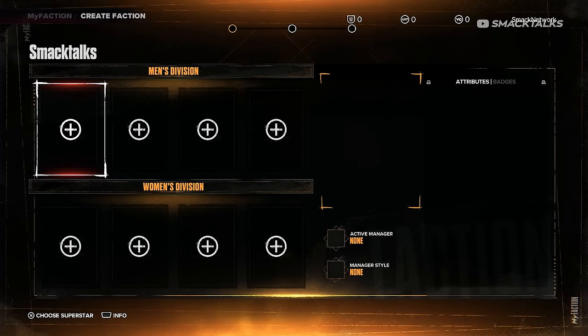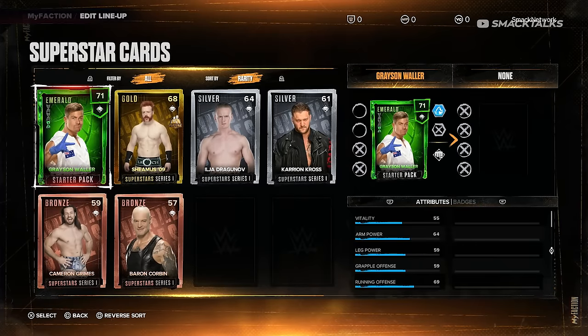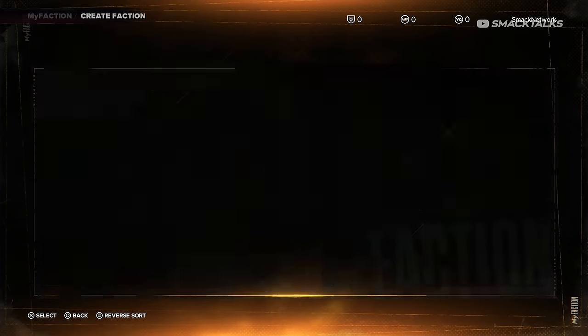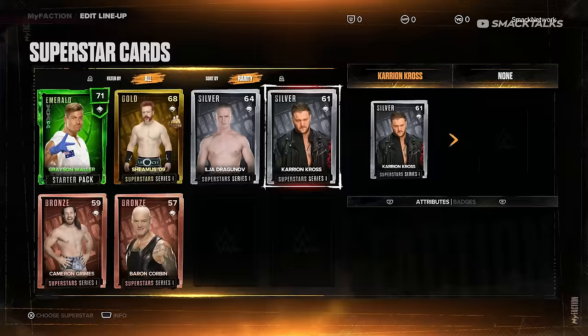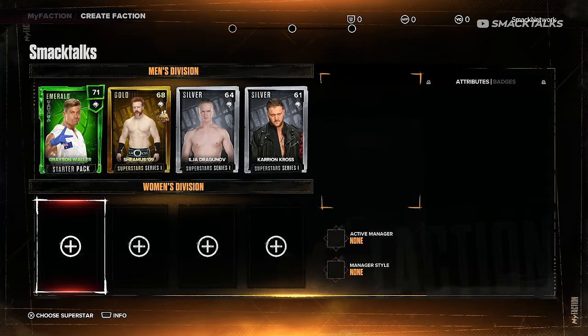With our faction named, it's time to choose which stars will be a part of it, as we'll have to select 4 male and 4 female superstars to fill out each division. When starting out, it's best to go with your strongest lineup, so choose your highest rated card first and continue to add cards in order of their rating.